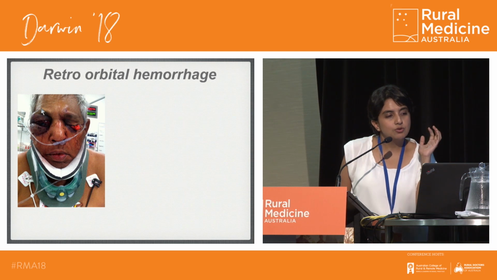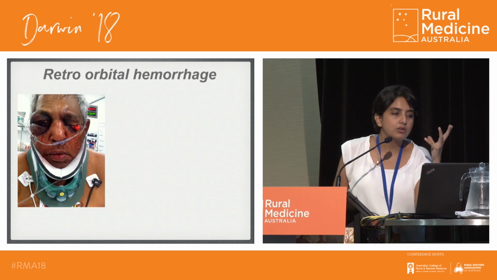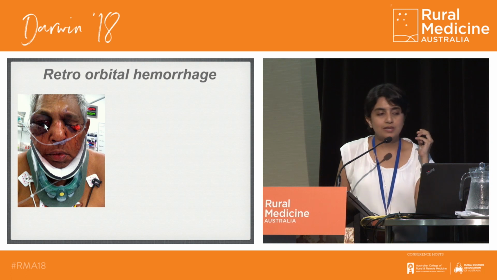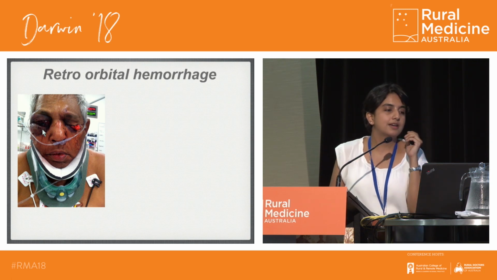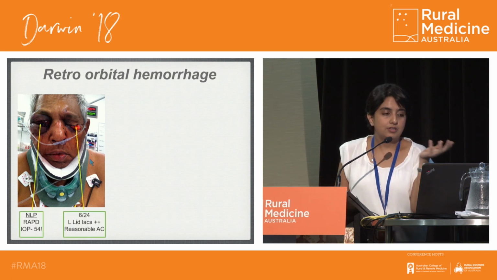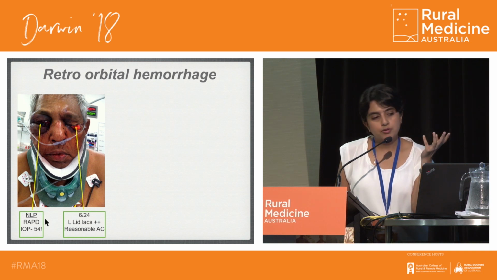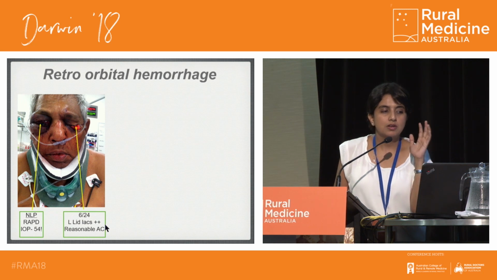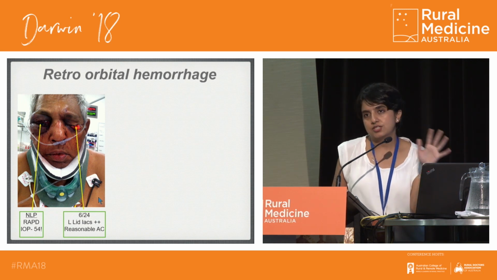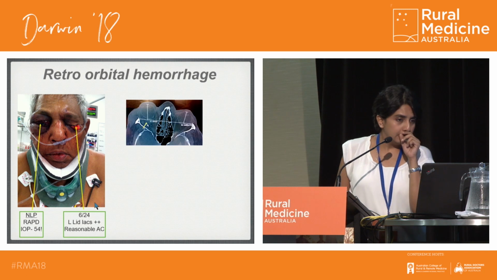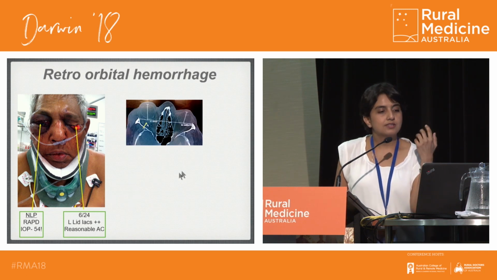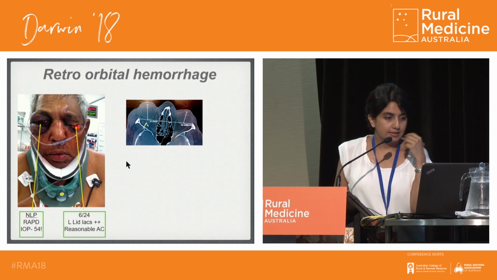Closer look will show that the right eye is quite swollen, quite tight. I don't know if it projects well, but that's the cornea. So it's all just very tight. At around midnight that night, 6 hours later, he had no perception of light in that eye, with very high pressure and a poorly reacting pupil. The left eye was 6/24 vision with lid lacerations and reasonable AC. At that stage, we knew that this patient just needed care for the right eye, and urgent imaging, because we had access to it, showed that, again, he was proptosed and he had a big retroorbital hematoma there.